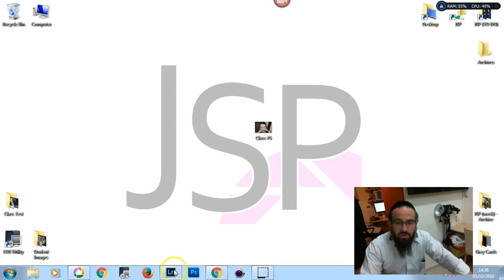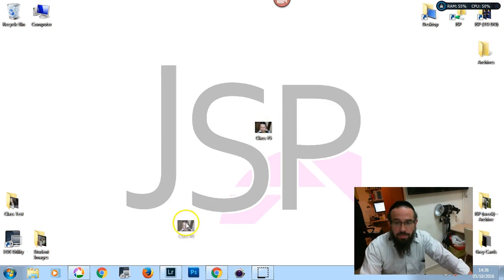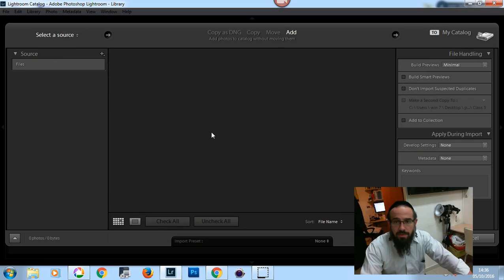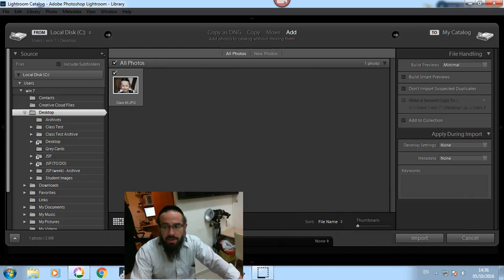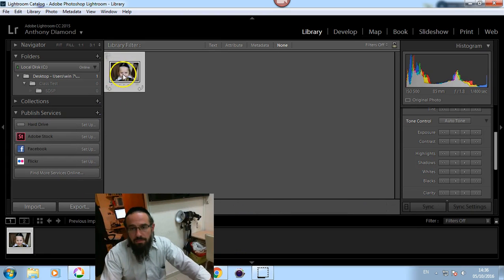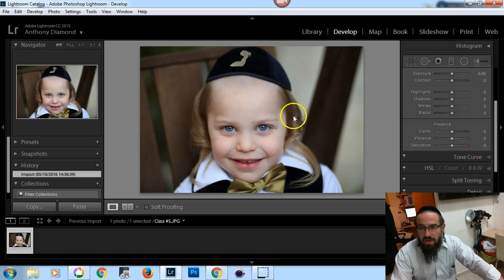Okay, remember dragging and dropping into Lightroom, we want Library checked, and now we just grab our picture, which is on the desktop, hover over, drop in, and now we can click Import. And we are ready to go. Okay, let's go to Develop.